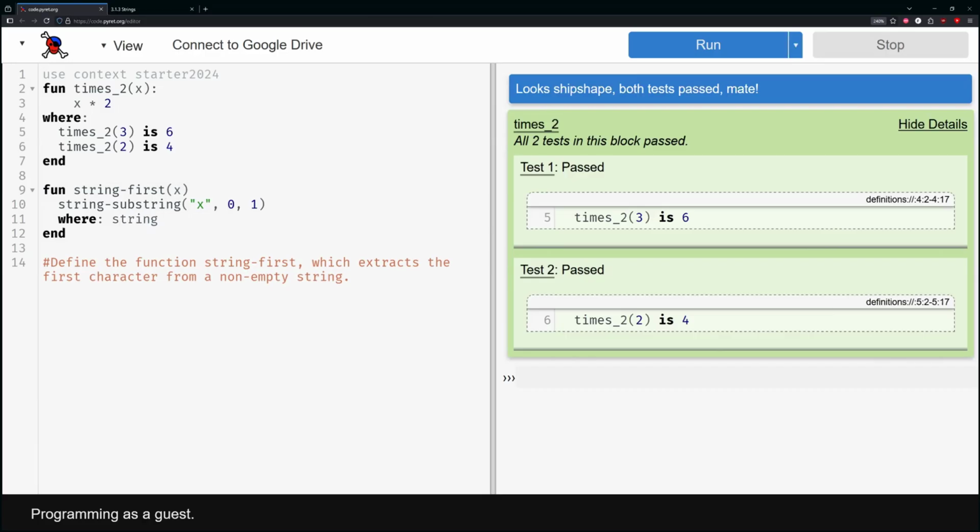String first is, let's do appendix and is A, right? Okay, yes, I think this should work. Let's try it.